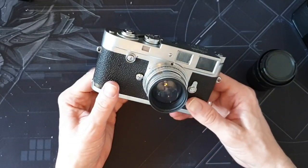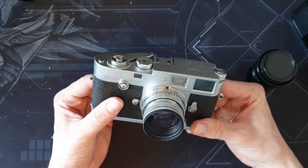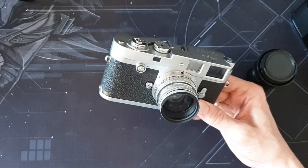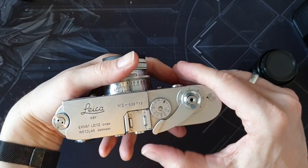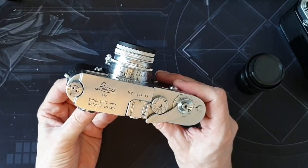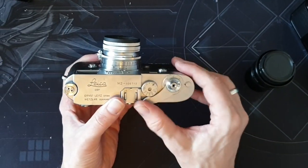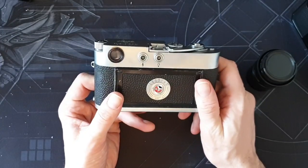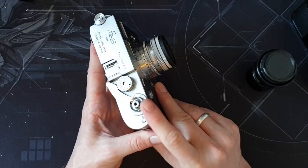I think that's the case with the M3 and M2. Let me know in the comments whether they did something with the M4 or M5. With the M6 and M7 where they've got light meters, I'd imagine when the advance lever is pushed in the light meter is off and you can't take the picture. But I do wish there was a little lock on the collar so that when it's pushed in you couldn't depress the shutter. That would be quite nice — but that's the only thing.